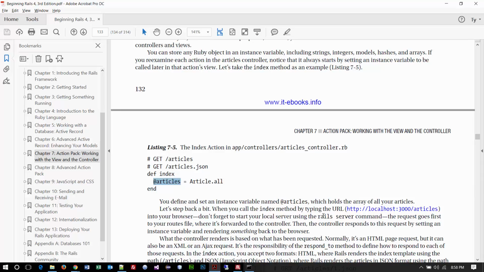That's what it's doing. So anytime you have an instance variable, it's always preceded by an @ sign, which is kind of nice because a lot of languages don't do that. You just set up a variable and you're not really sure that it's what it is by just looking at it, but here you can identify it real quickly.